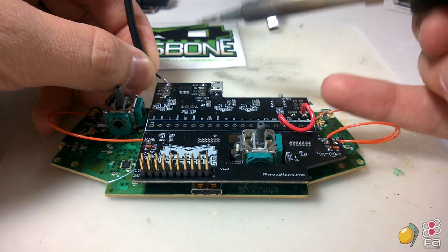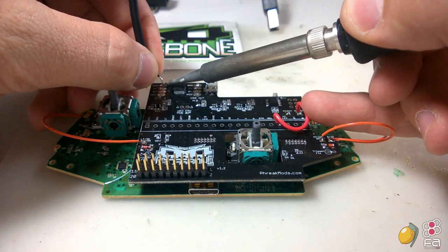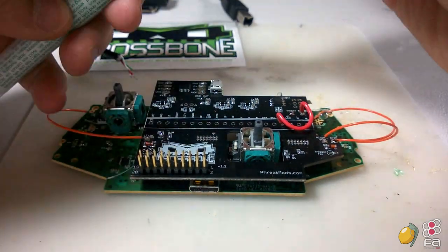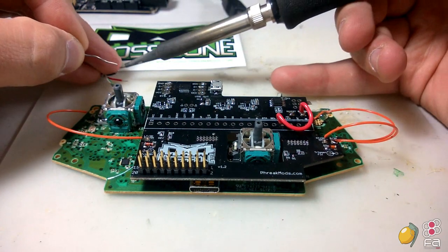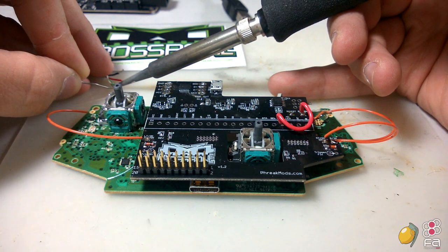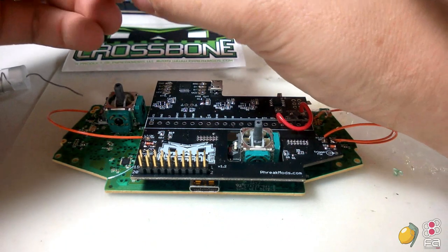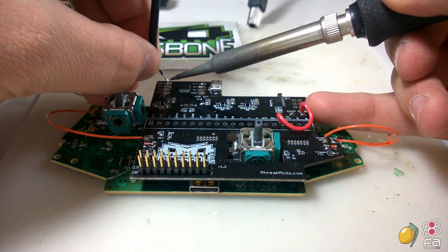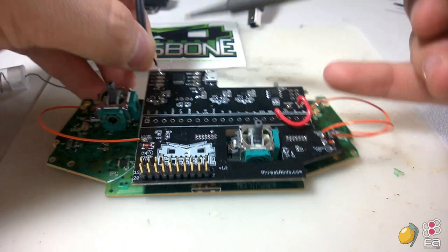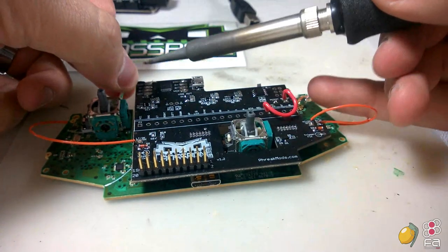Black for the USB standard is always ground. So what we're going to do is, I might need to hit these with the solder just to clean them up a little bit. All right. So we're going to tin your wires, and then solder in the ground. Actually, I'm just going to solder it over the top. You can use the through holes. I'm just going to solder it on top right now.